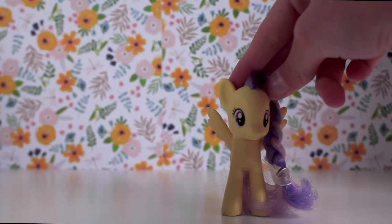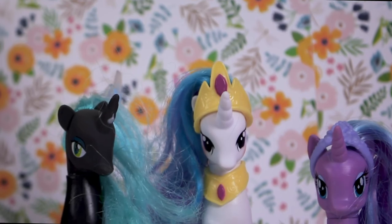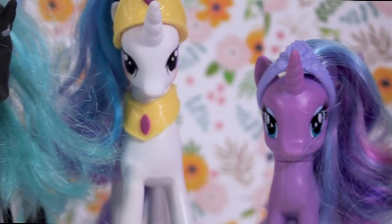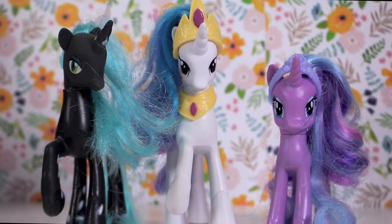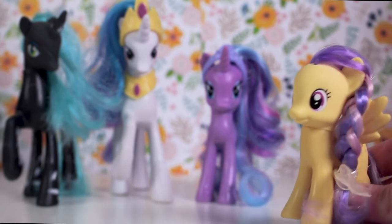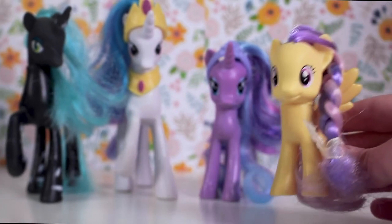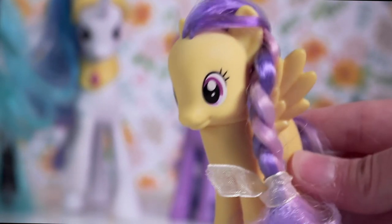Okay, then. So here are all the ponies we got. I'm super happy with this lot. It only cost about $20, $25, and I'm aware that I could have got this lot for much cheaper, but we got this locally, so it was much more efficient to get this one at this price, because Luna and Celestia aren't very easy to find where I'm from.